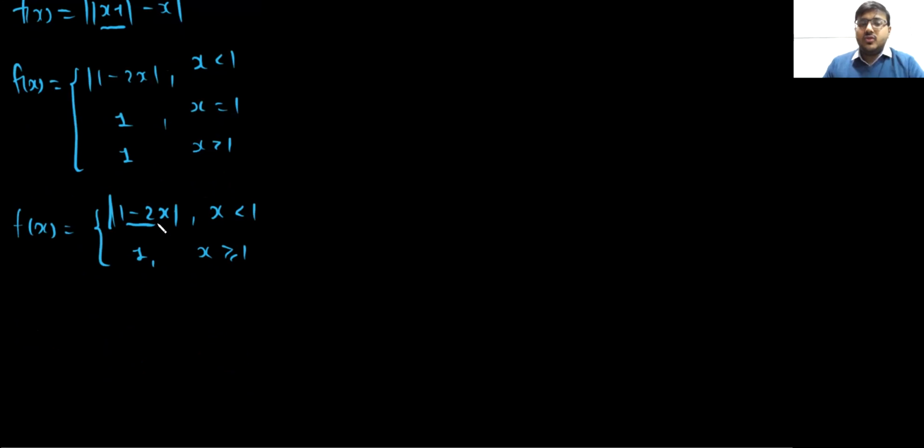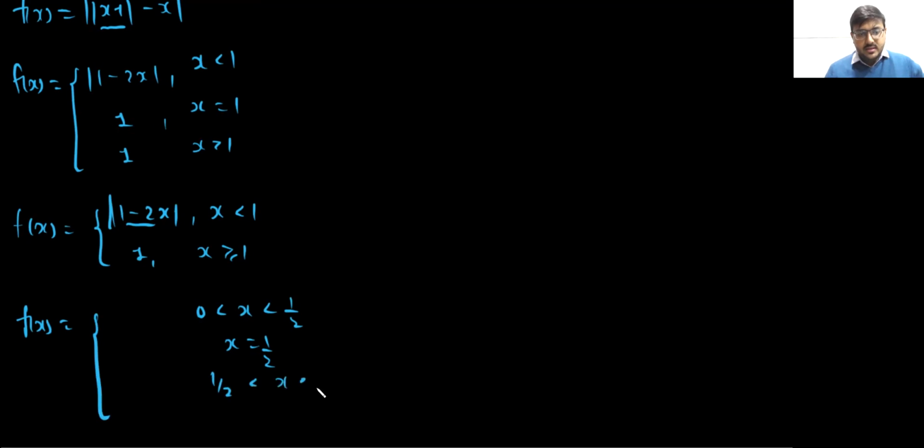Okay, so now my function for less than 1 will again be divided into 3 parts. First for 0 to half, then at exactly half. Just try to understand this. Then half to 1, and for greater than or equal to 1. We have already decided that for x greater than or equal to 1 my function is 1, and that is also for 1 to 2, let's say, 1 less or equal to x less or equal to 2 only.